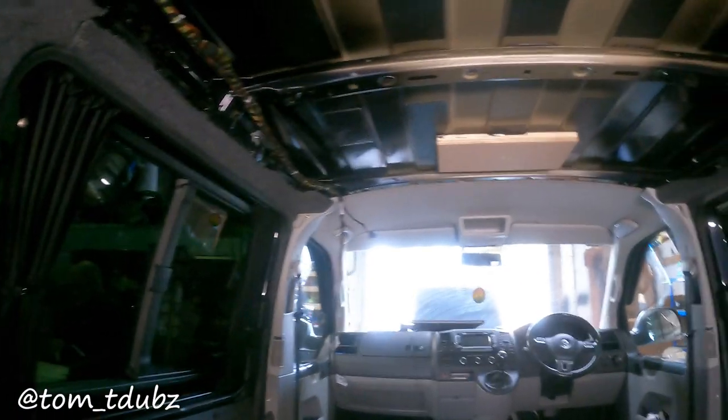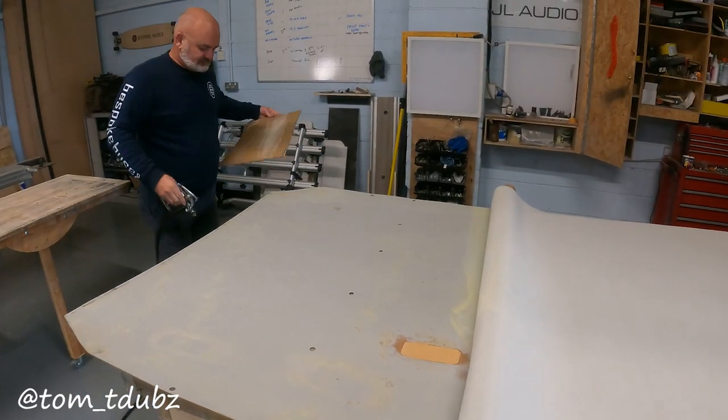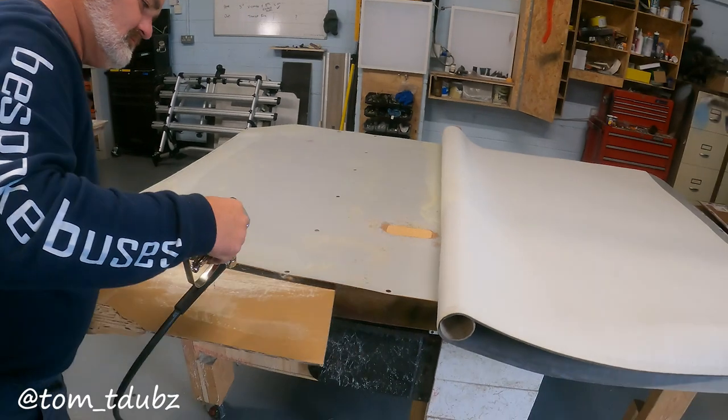So what we're going to be doing is creating a halo roof in the back of this van. To start with you need to be removing your old headlining as a first process. Once you've done that you're going to need to create a single piece - you can either do that in a new fresh piece of ply, or you can manipulate and adapt the two that were already existing and add a centrepiece. Once you've chosen whether you're going to use a new piece of ply or make use of the existing ply headlining, it's time to cover it.